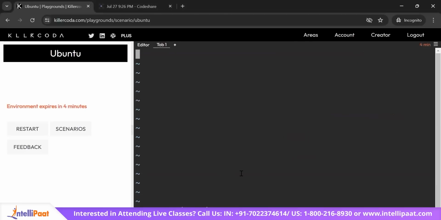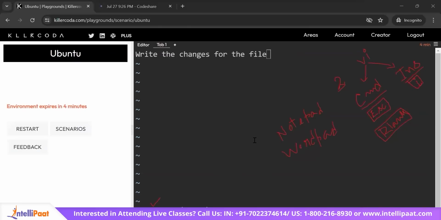So once in insert mode, I can write whatever changes I want for the file. Once that is done, I need to enter into the command mode to decide what I want to do with the changes. So I would press escape on my keyboard. Now I'm in the command mode. Now I get to decide what I want to do with these changes. The commands for that are fixed and you have to use those existing commands.